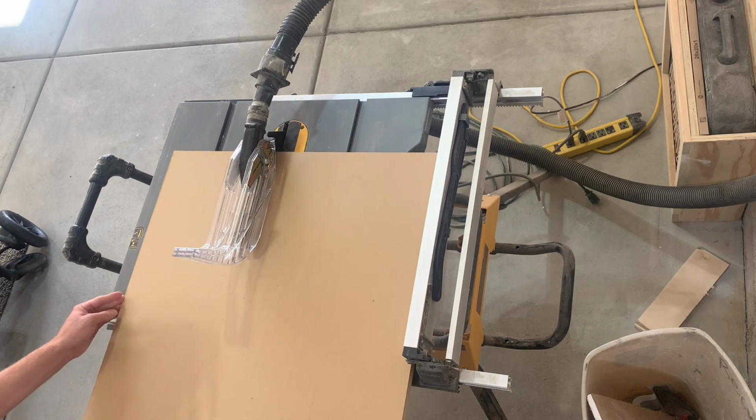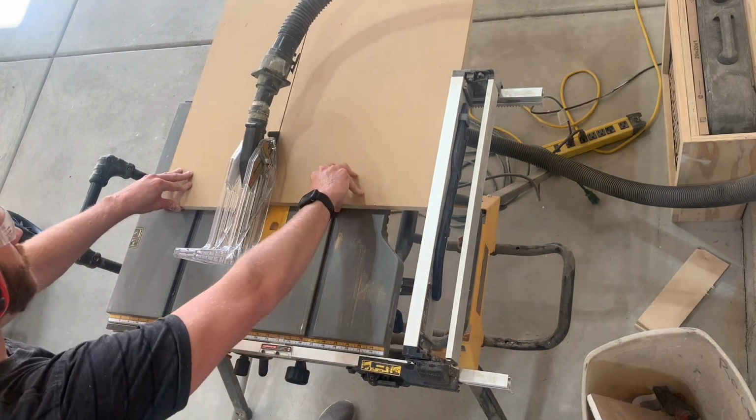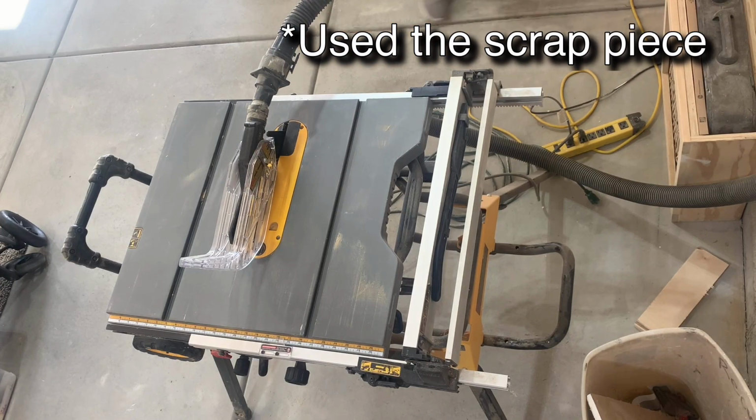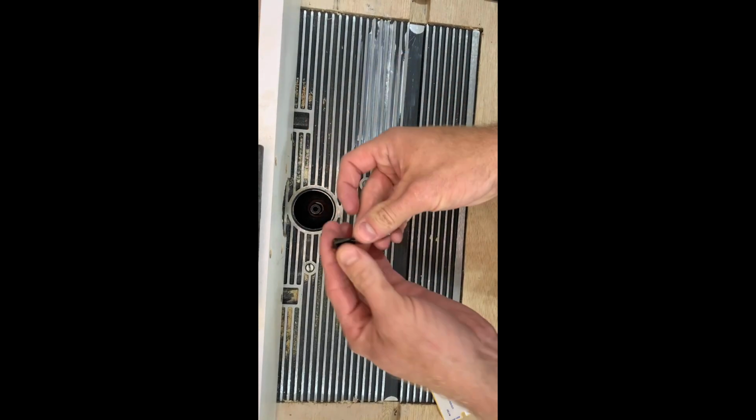So first you're going to cut a board. I did about 1 foot wide by 4 feet long. I ended up using my cutoff piece here. Originally I cut it for 16 inches, but that was just too wide.